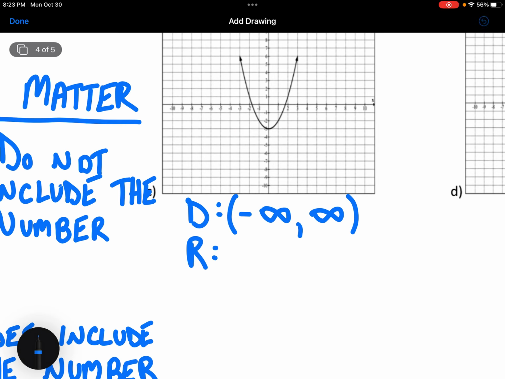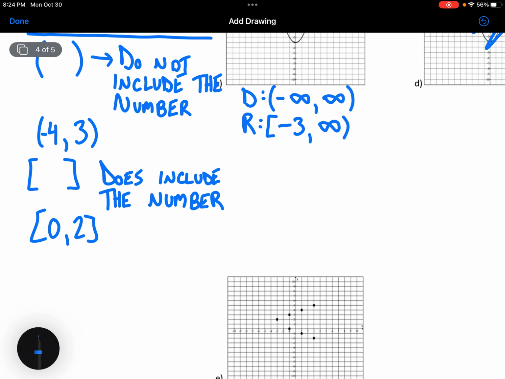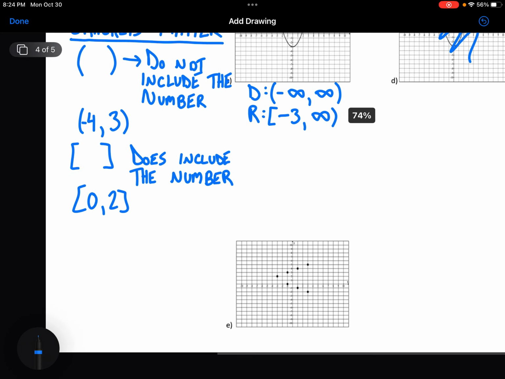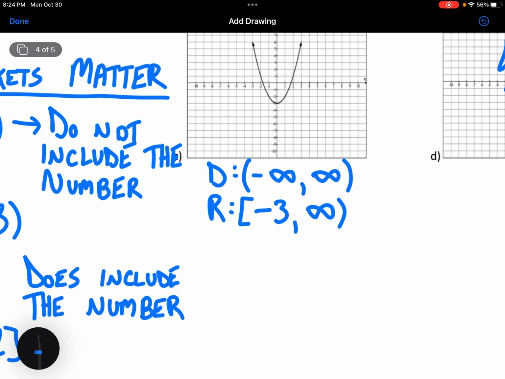So, and it includes that line. So what we're going to say is we're including -3. Our value is at -3, and we're going to go all the way up to infinity. Okay, we're including -3 and going up as far as we can go because those lines are there. Okay, now if I look at this, oh, sorry, we've got to say that this is a function.